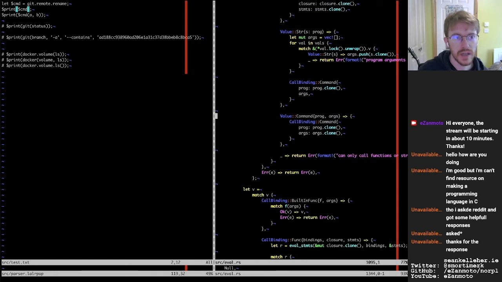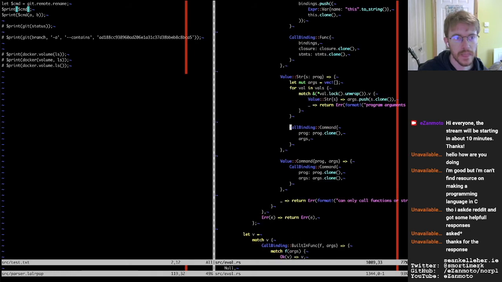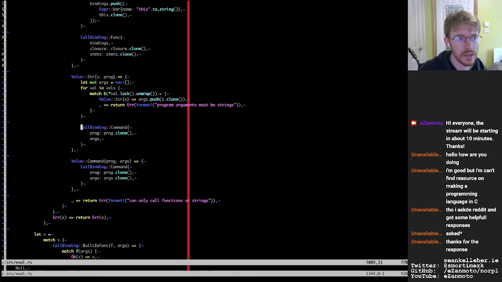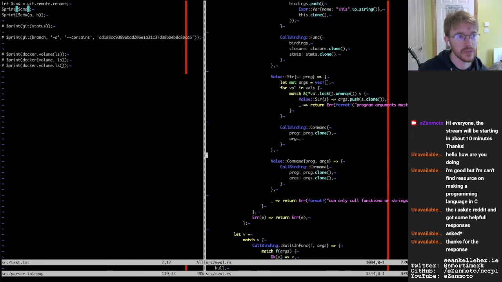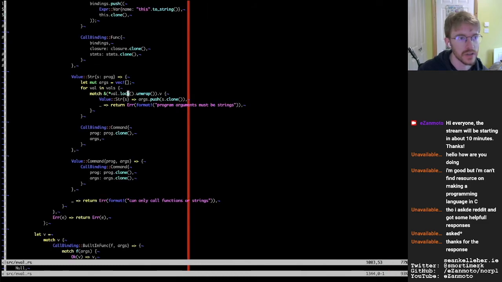Oh, because I'm not actually appending the extra arguments. So when it's a string, all the arguments come in the arguments list. And when it's a command, I'm using the arguments that have been built up in the chain, but I'm not actually counting the ones that are in the arguments list there. So that's only a small thing.